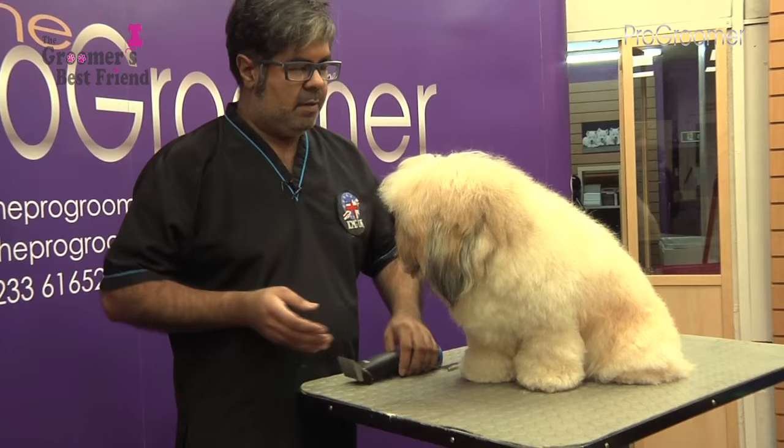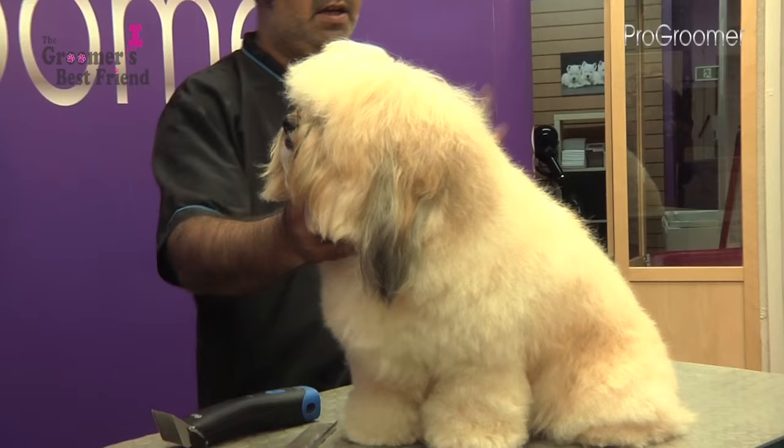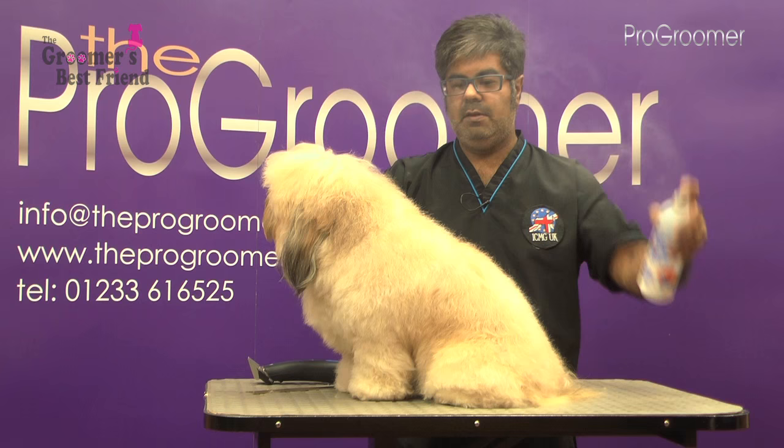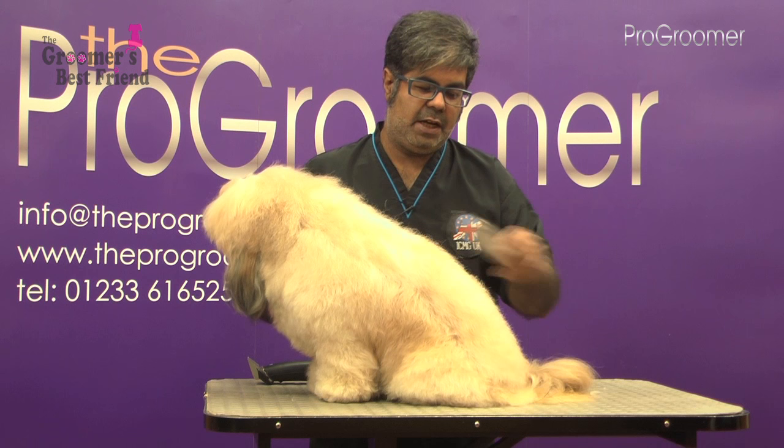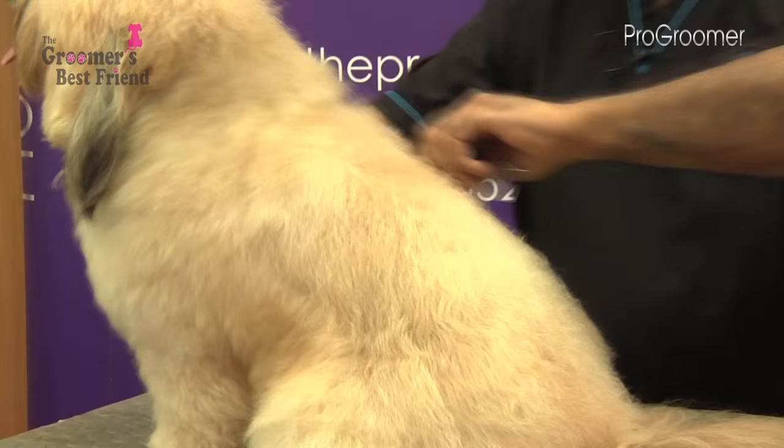Right, another little tip is a little bit of conditioning spray just before you comb attach. It'll allow the comb attachment to go through the coat a lot easier, glide through without snagging. Obviously, it goes without saying the coat must be well prepared in the first place. You should be able to get a comb through it quite easily. There we go.